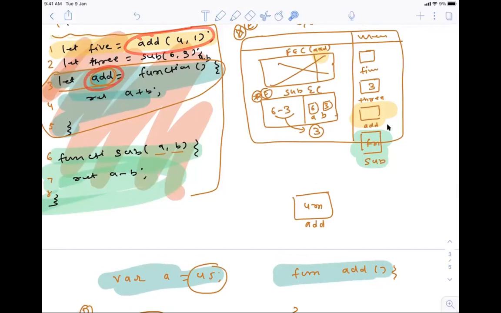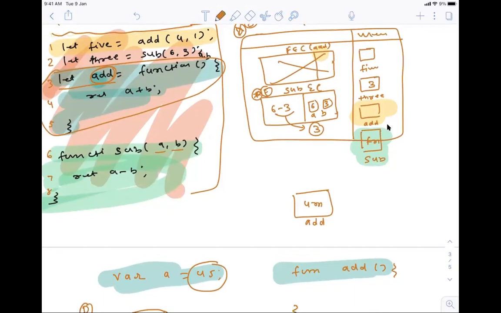So this code will look something like this. Whatever gets hoisted is all the variable definitions. So it will be let 5, not initialized, let 3, not initialized, let add, not initialized. But function sub will be initialized with its body.